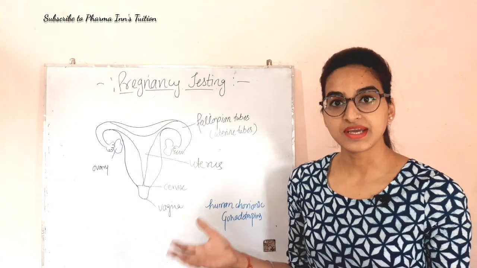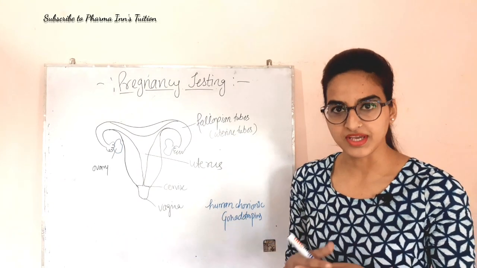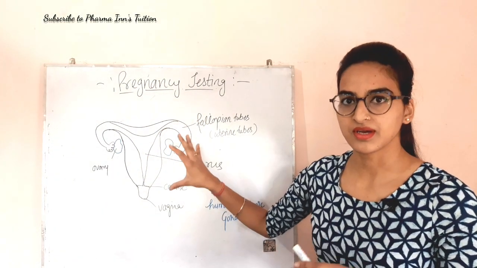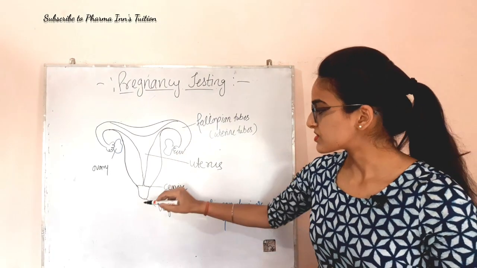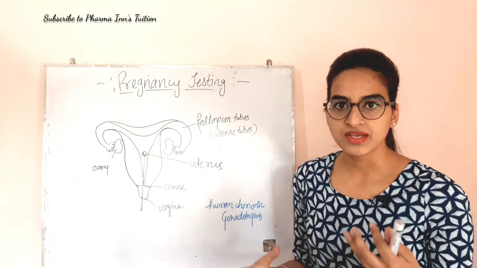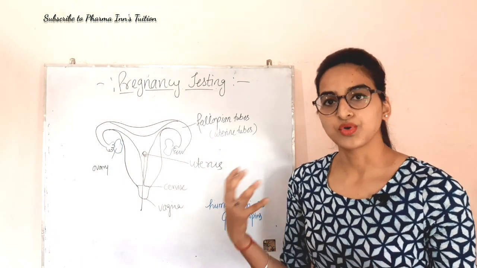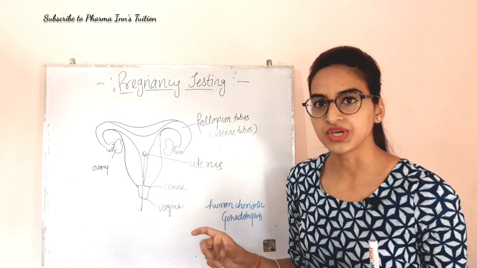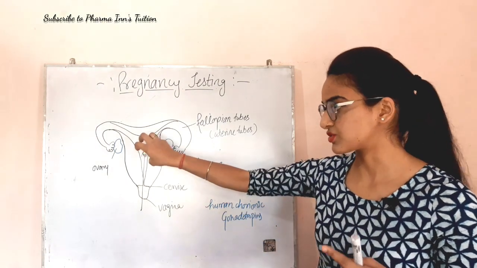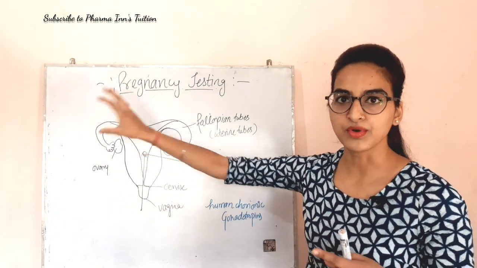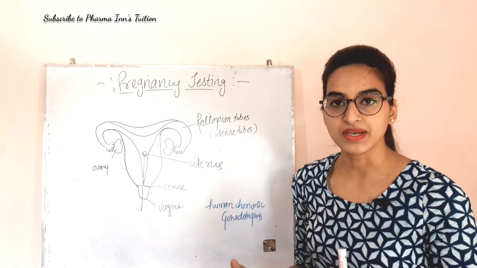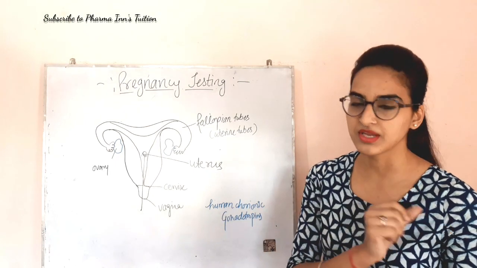Before we study pregnancy testing, let us understand what pregnancy actually is. So after coitus, the male sperm enters the female reproductive system through the vagina. At that time, if the female is in the ovulation state or the first stage of ovulation, there are more chances that the sperm will fertilize the egg. The occurrence of ovulation depends on what stage of the menstruation cycle is going on at that time.